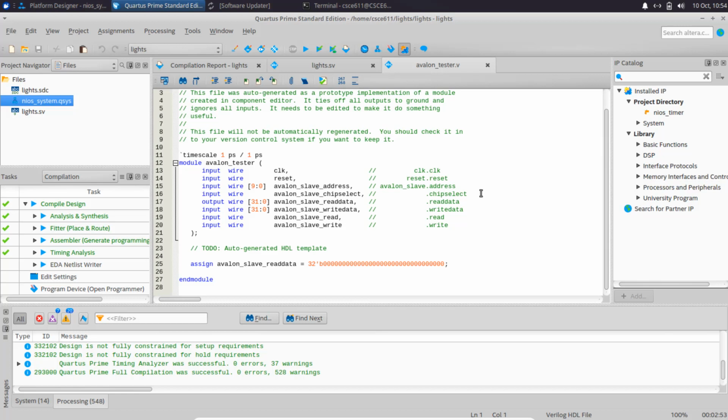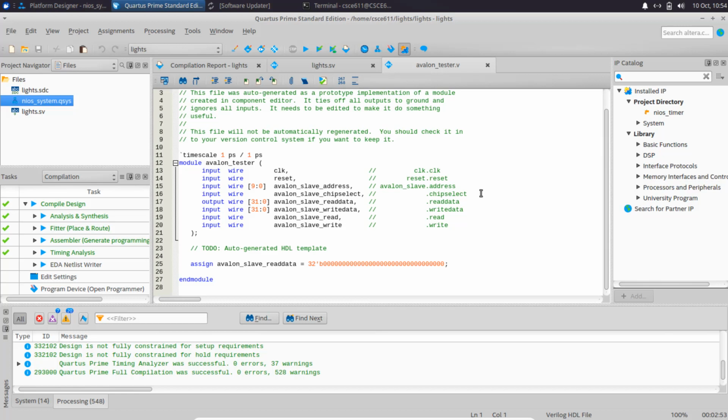Now you might be thinking, wait a minute, reg? What does reg mean? Register? No, it doesn't. You would think that, but it doesn't. I don't know what reg means, because remember that an always statement can be used to specify combinational logic, right? In fact, you could even say always comb in SystemVerilog, or in regular Verilog, always at star. But even if you do that, anything you set in there still has to be declared as a reg, even though it's not a register. It's clearly just combinational logic, right?